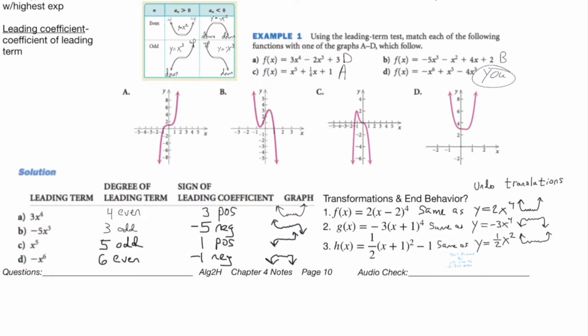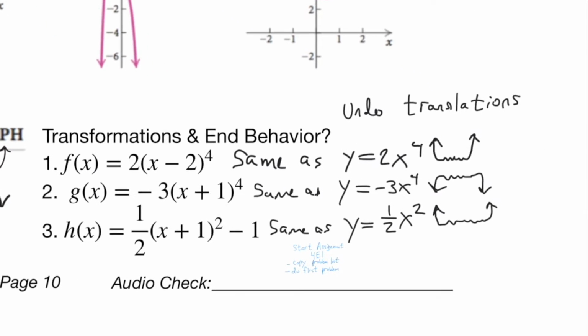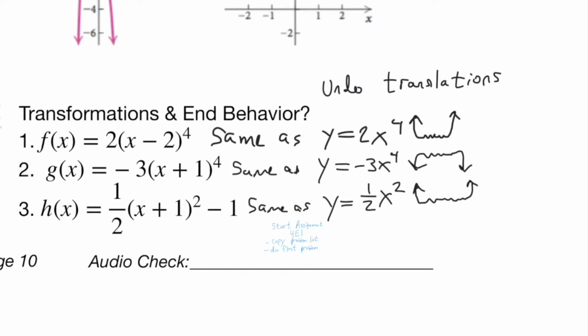One thing to know is that in your textbook, one way they're going to make it a little trickier is they're going to transform your functions. So for example, instead of just saying x to the fourth, they'll say x minus 2 to the fourth. But we know that since 2 is a horizontal shift of 2 units to the right, it's not really going to affect the end behavior. At the end of the day, it's still going to be an up end behavior. So this is the same thing as the untransformed one, y equals 2x to the fourth, which is still up.